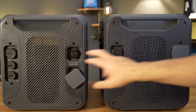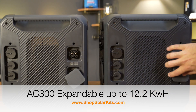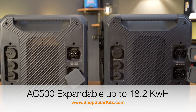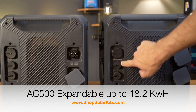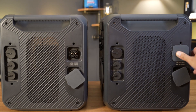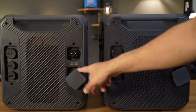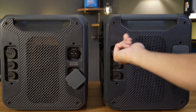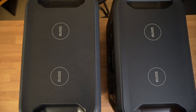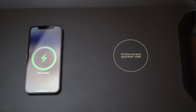Both the AC500 and the AC300 have the exact same ports on the side. They each have two battery ports — that's where you connect to multiple expansion batteries. Then they have the AC input, the DC input, and the communications port. All of them have nice protective covers. I've been using the AC300 for a while so I've got mine ripped off and lost it, but even the AC plugs have little protective screw caps, and you'll use the adapters that come with it. Both units also have wireless charging pads on the front.